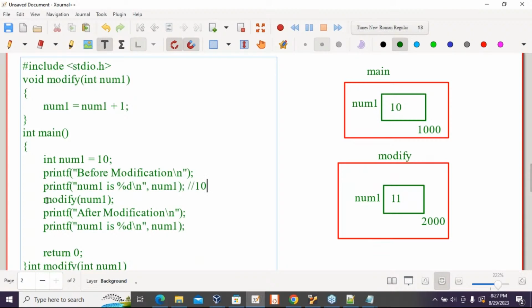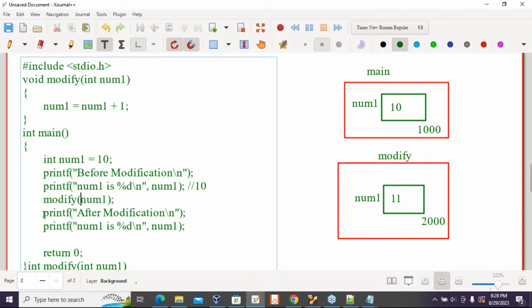Okay. Next, modify num1. I'm calling modify function by passing the value of num1. Okay. So the value of num1 in the modify function is, I am passing 10. So num1 receives 10 in the modify function. In the modify function, I perform num1 is equal to num1 plus 1. So in the modify function, num1 gets 11.